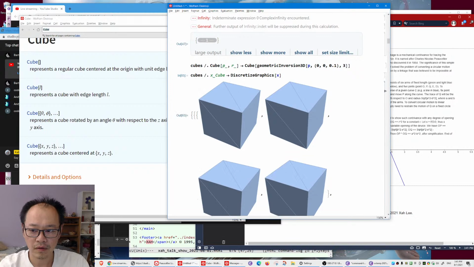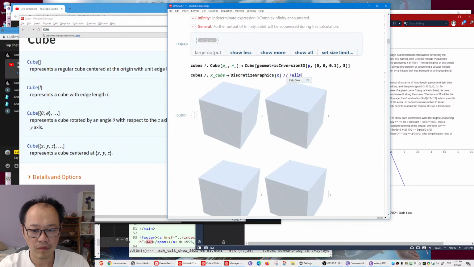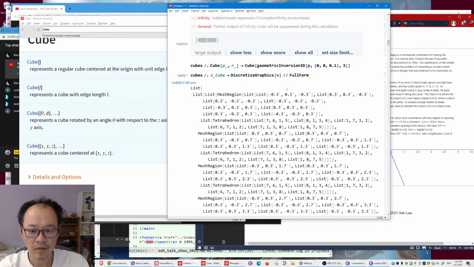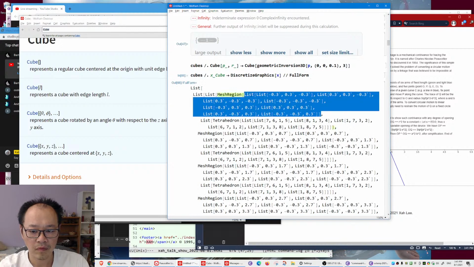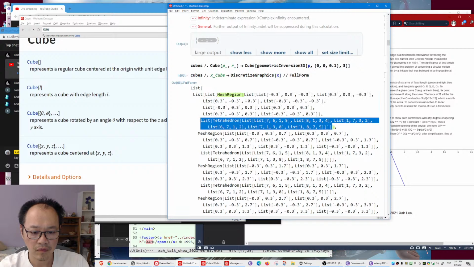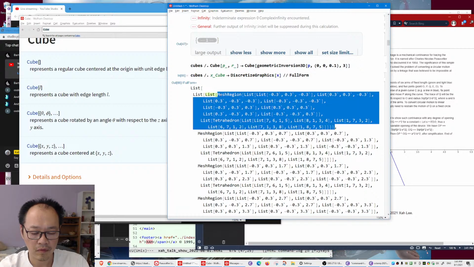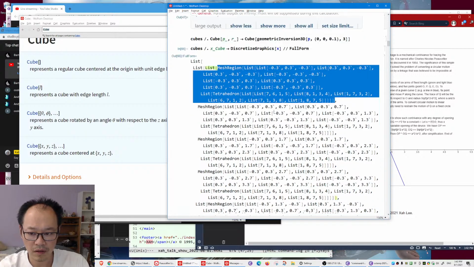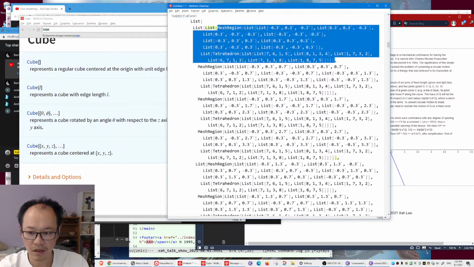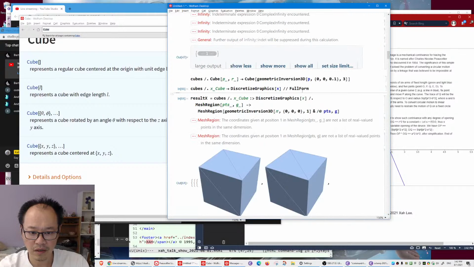What the... So mesh region, so it's just a list of mesh regions. That's correct. Okay, that's a structure of this expression, it's a list of mesh region.